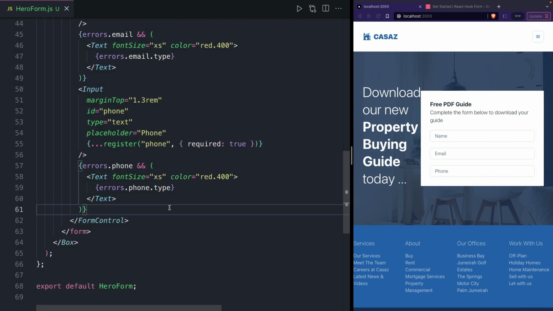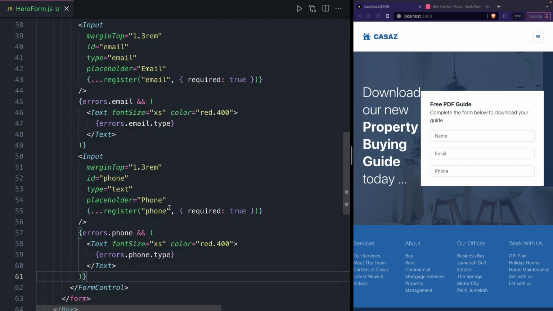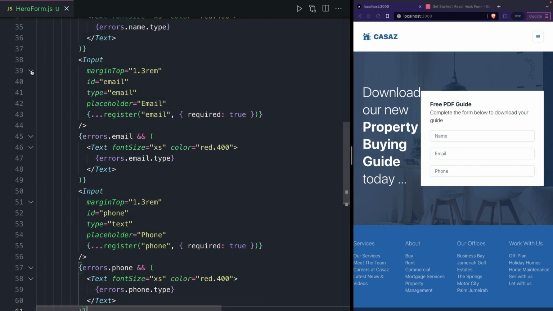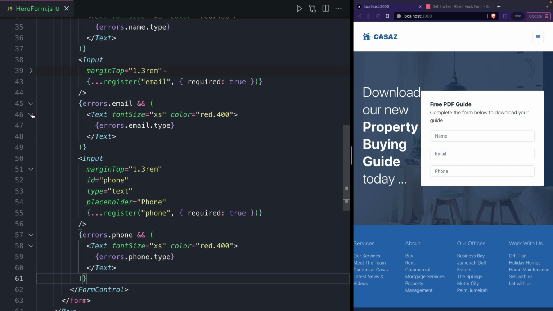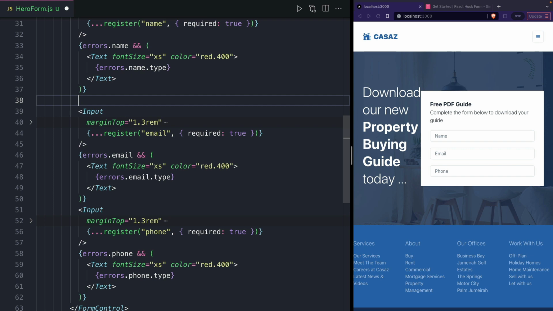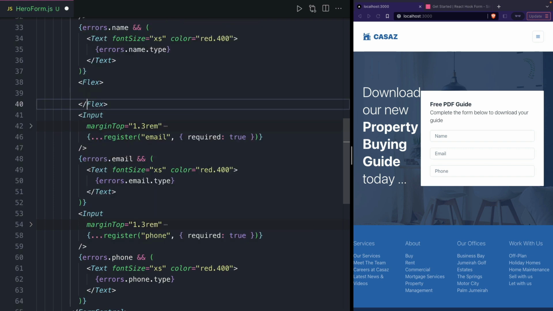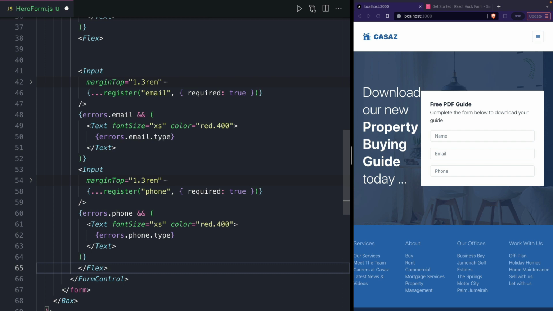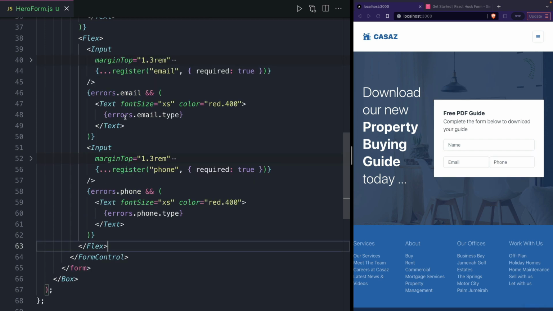Three inputs done. Now, for email and phone, we're going to wrap these in a Flex to give us some more space. So after the name error, we're going to have a Flex box from Chakra. And we're going to close it just after our phone error. There we go. We have email and phone side by side.